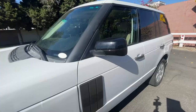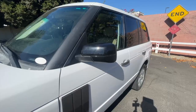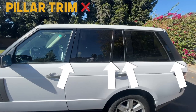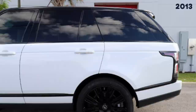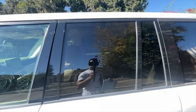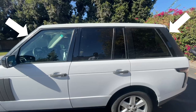The side mirror covers are not included in the body kit. The old Range Rover has flat black plastic that fades over time, so we installed gloss black covers to look like the newer updated model that has cloth black caps with a sleek light strip. The pillar trim is also not included in the body kit. The newer Range Rover has seamless glass that looks very sleek, whereas our old Range Rover has flat black pillar trim between the doors that fades. We added gloss black trim pieces to update and modernize this area, though the strips we bought do not have a piece for the rear pillar.